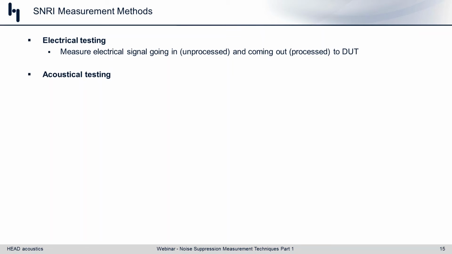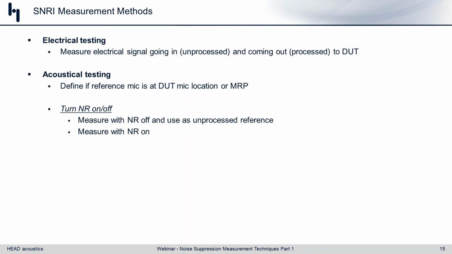So you may want info on not just the noise suppressor, but we also want potentially noise rejection and what signals are going into your microphone. So our first step is, for an acoustic test, we have to define whether the reference mic that we're using is placed at the DUT mic location, that is the preferred location, it gives you the most accurate comparisons. But in some cases, people put the reference mic at the MRP. Now that obviously makes for slightly easier mounting and setup and maybe also greater repeatability. However, not necessarily the most accurate, but this is open to interpretation.